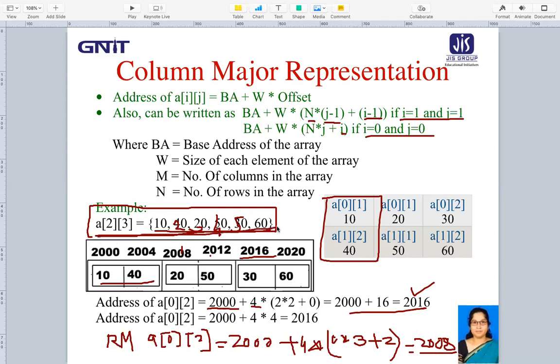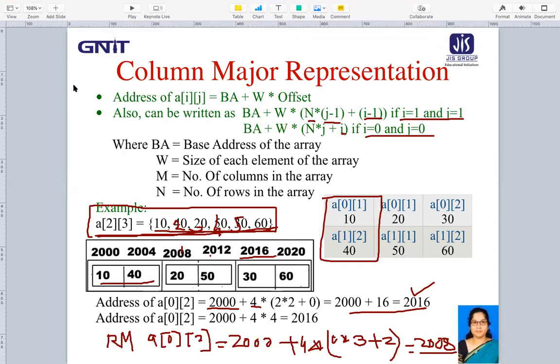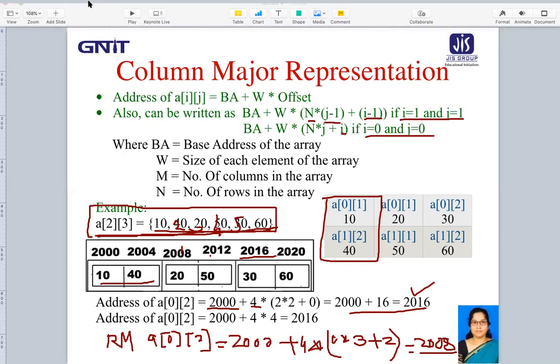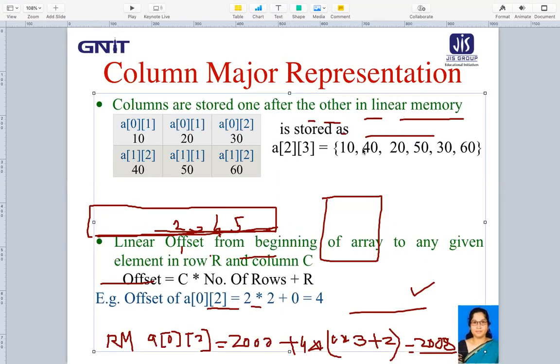So this declaration depends on the type of language you are using. So it's not necessary that we will be declaring it like that. We can also declare it in this fashion. Now, if we are talking about this array representation, then one more important thing comes into play, that is how the pointer representation is there. Internally it may be stored like 10, 20, 30, 40, 50 and 60. So internally it will be converted into this. So you need not declare it explicitly.